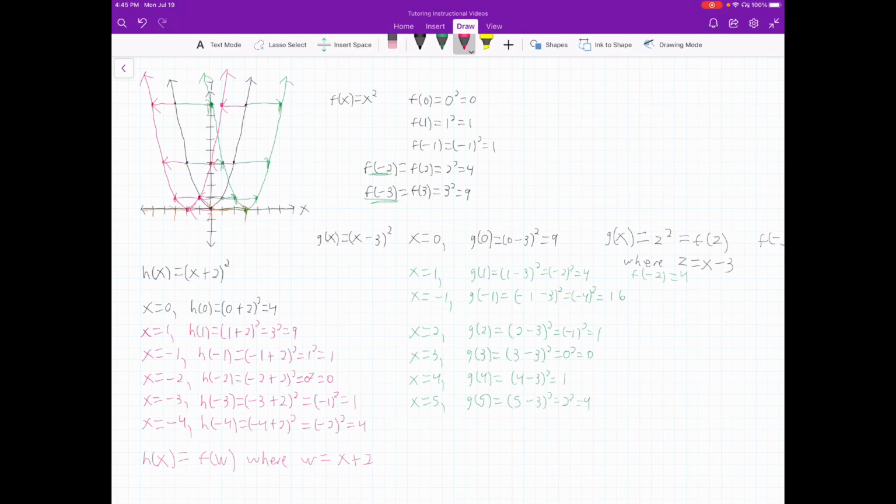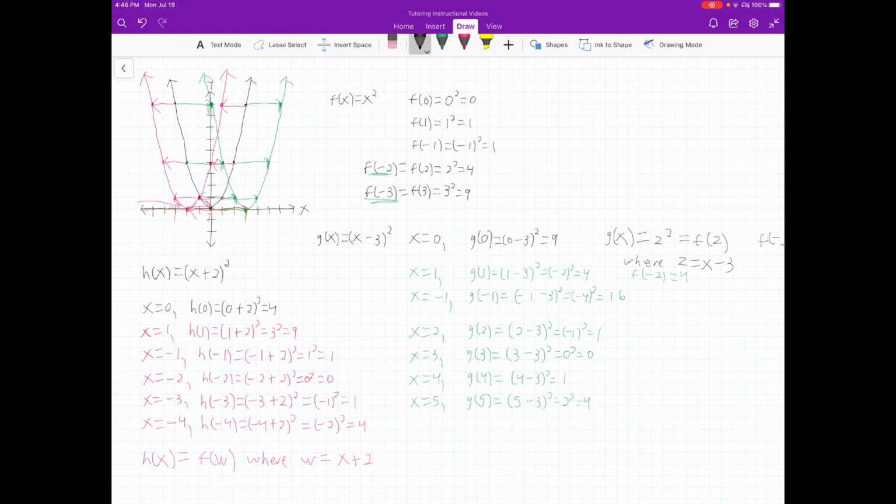And this actually means, now that we're adding to x, that our w variable is 2 ahead of x. So here, following the x-axis, we have the h function hitting the x-axis already at x is -2, whereas the f graph doesn't hit the x-axis till x equals 0. So when we're adding to x as our new input, in this case w, it basically puts the graph ahead, which shifts it to the left. So hopefully that logic makes sense. That's the best way I can think of to explain why this happens.